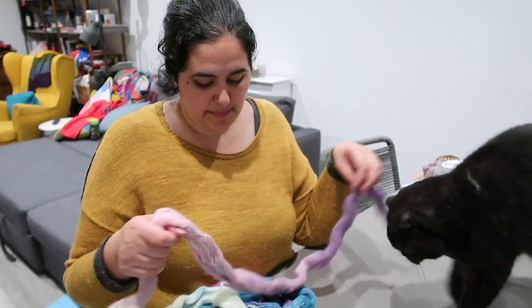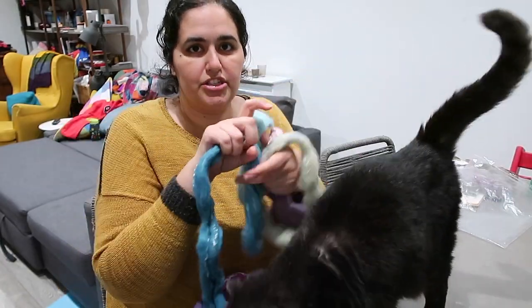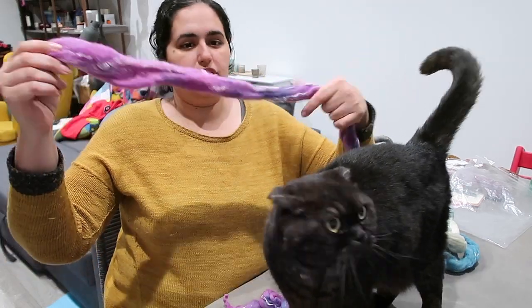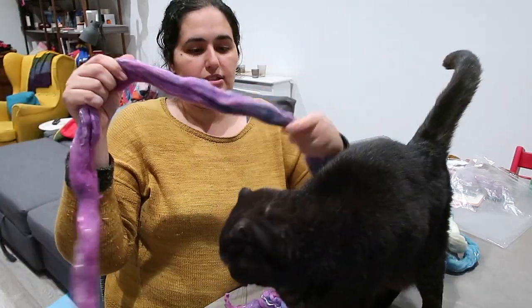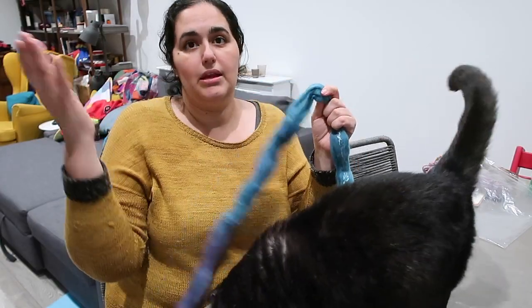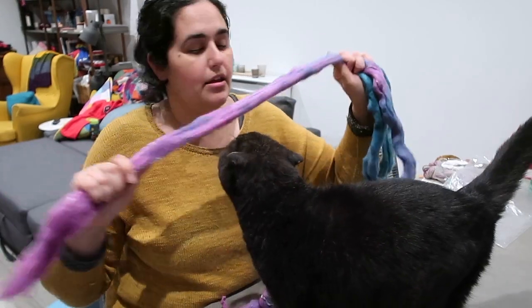So my plan for one braid is to keep the colour progression as it is. Each section, I'm going to break off each colour section into smaller chunks, and then I want to turn those into Rolags and spin them in the same gradient, but from a Rolag preparation rather than comb top.